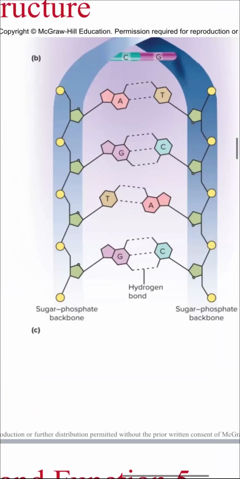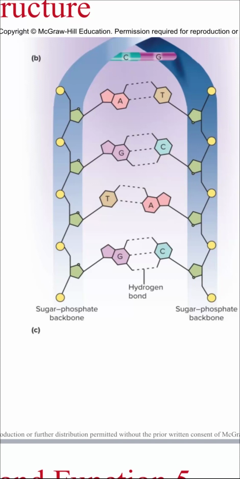So what we're talking about here with the sugar phosphate backbone is, take a look at the far left where we have the yellow, that is the phosphate group, and then the pentagon-looking sugar, right? We call it a sugar phosphate backbone because it makes up the actual megastructure of DNA. A lot of people compare this to steps, right? So this is the actual structure for the steps. The sugar phosphate backbone makes up the actual ribbons that make up our double helix.